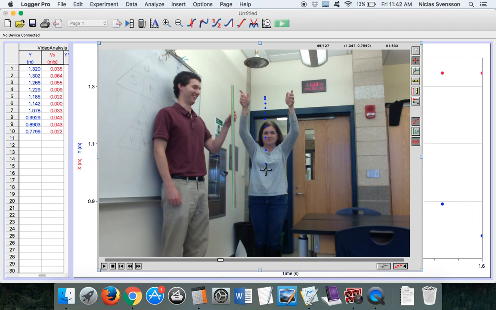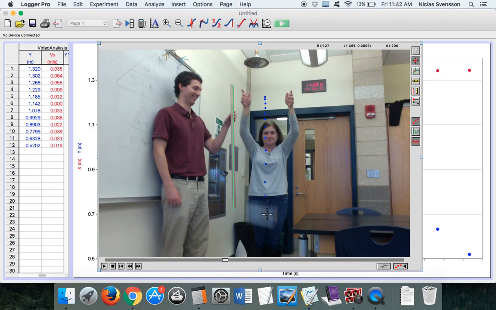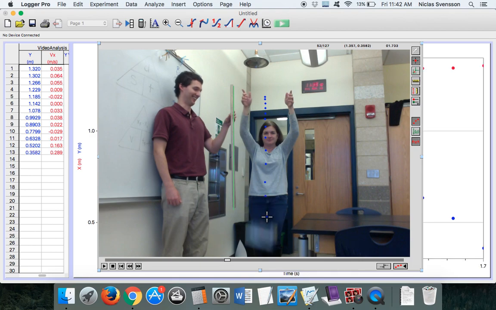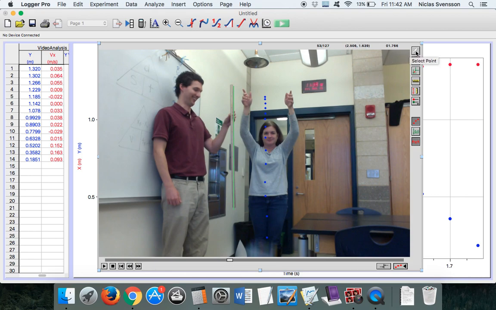And you can tell at some points, like right now, it's actually pretty hard to see where the textbook or the ball is. So I'm just trying to put it in the center. I don't know exactly where the center is, but I'm just trying to put it in the center of the object. And I keep doing that until the center of it has left the video frame. Once I've done all that, I'm going to click on the white arrow at the top right of the video.